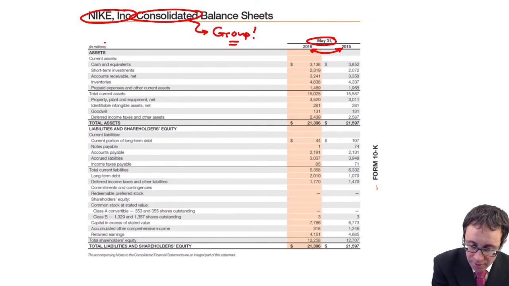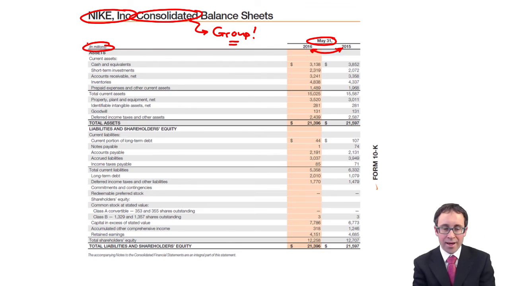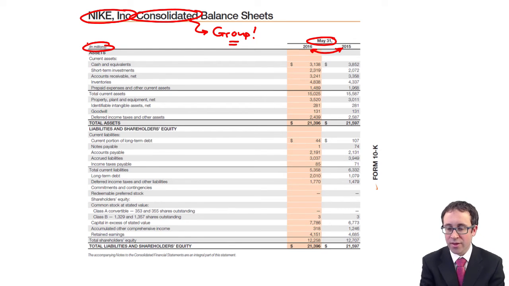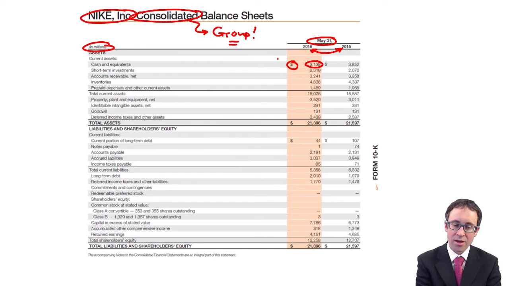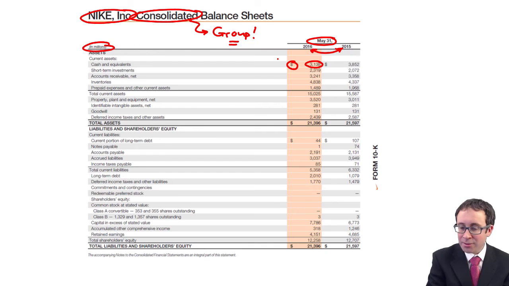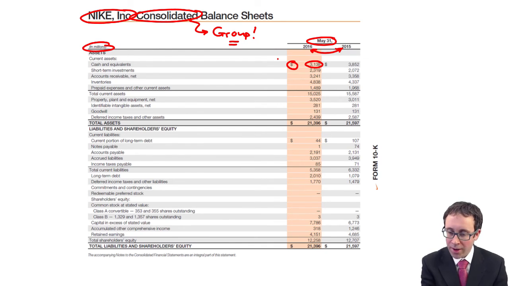And then what you can see hidden away in the corner is that Nike have cash and cash equivalents of $3,138. So the presentation currency is the dollar. Now this is $3,138 million. Wow, is that $3 billion of cash? Okay, there we go. But you can see that cash balance has fallen from what we had in the prior year. We look at the statement of cash flow to investigate why that has fallen and do a little bit of an analysis on it.